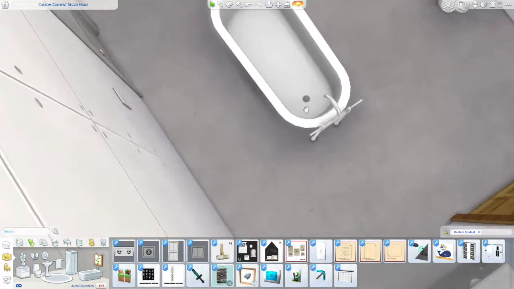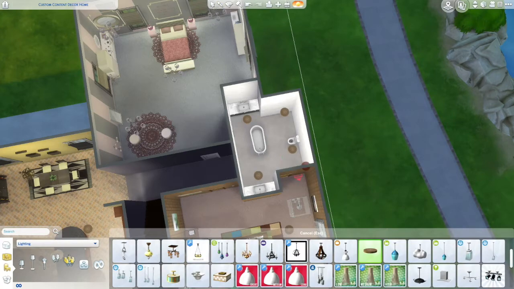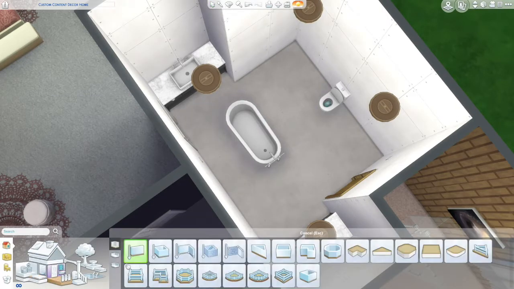But I've noticed that if you have move objects on and then you don't cut it off, it kind of fools you into thinking that things are going to fit in certain spots, and then it ends up not fitting. And then your sim is waving their arms around, like, I can't get in there. And you're trying to figure out why, what's the problem?